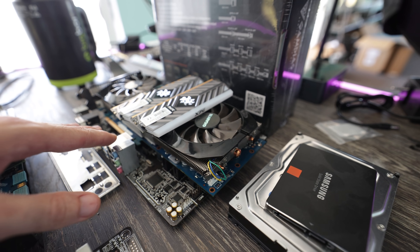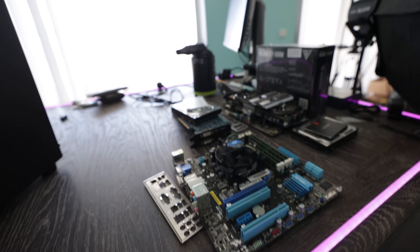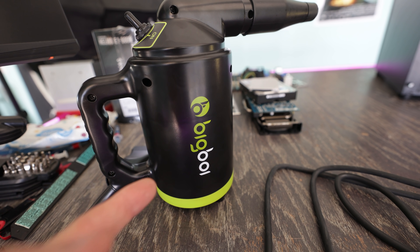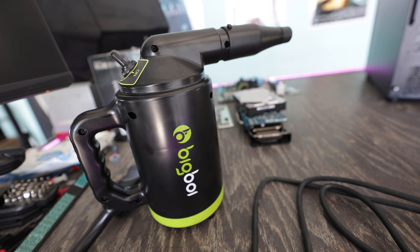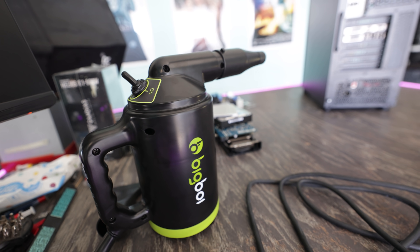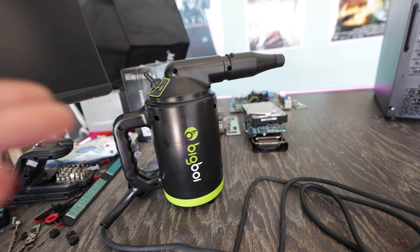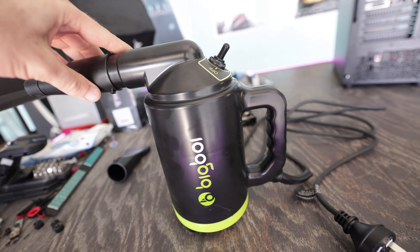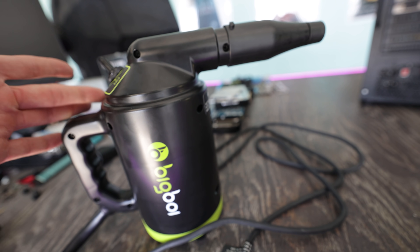This other one here is a 7970 I'm going to put together with an i5-7500 and 16GB DDR4 - a little bit more expensive, but those are the two builds I've mapped out. And right behind that is the big boy. This thing right here is apparently Australian exclusive and I got it for $99 Aussie dollars. If you guys are looking for an alternative to the Datavac, this thing is actually not just an alternative - it has almost twice the power of the Datavac, which is pretty crazy. I'm giving it a whirl right now and seeing if it saves me time and doesn't damage any parts - if so, I'll keep it around and potentially make a video on it. One thing I will say is I do have to wear earmuffs when using it - it is pretty loud - but it does feel like it's actually better built than the Datavac.